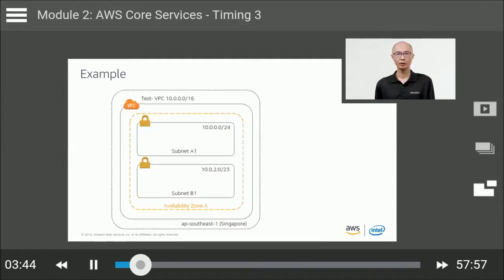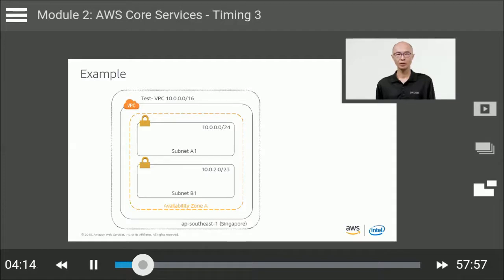Let's design an Amazon VPC that you can start deploying compute resources and AWS services. We will create a network that supports high availability and uses multiple subnets. First, because VPC is region-based, you need to select a region, say the Singapore region. Next, you will need to create a VPC. Let's name it Test VPC, and you will define the IP address space for the VPC.